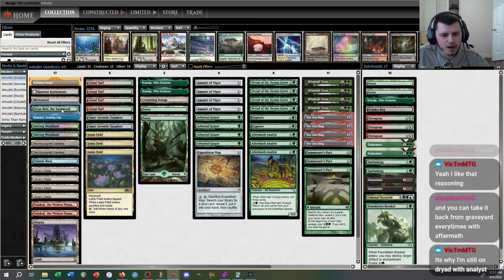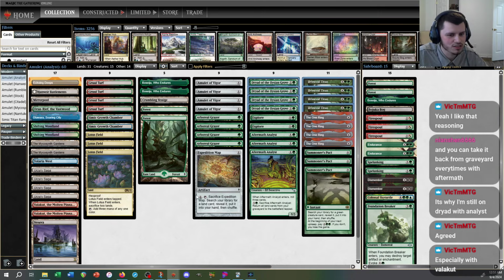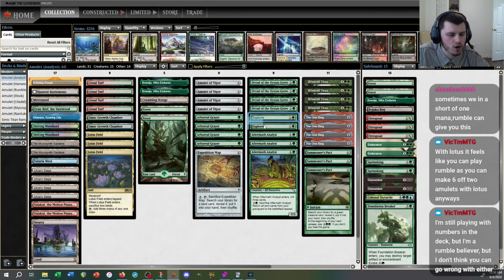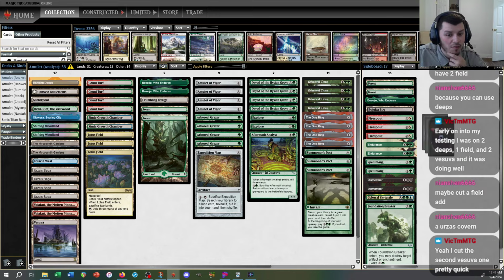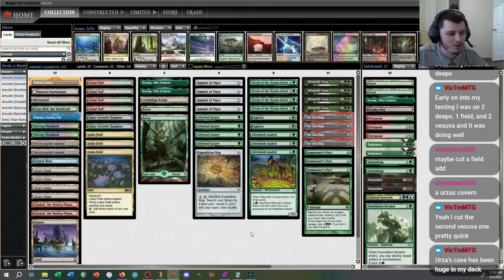Dryad and Analyst pair pretty well, to be honest. In the worst case scenario, you can entirely board out the Analysts and still have a perfectly functional, normal Amulet Titan deck, and I think that's important. And Analyst working well with Valakut was great. If you're playing 3 or more Analysts, then you maybe want Rumble over Explorer. Both are probably playable. I could see a world where Rumble is better, though. Even then, we're talking about 2 cards, right? So, I don't know. There's a lot to explore here, and one league is not going to give me enough information to really tune this deck list to be perfect.